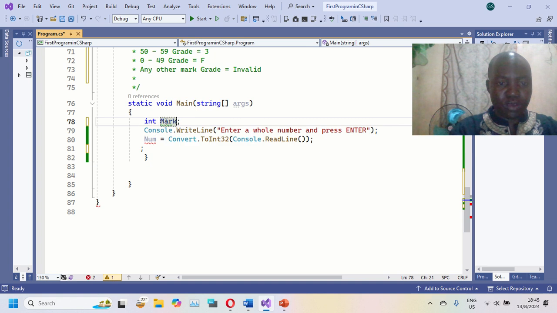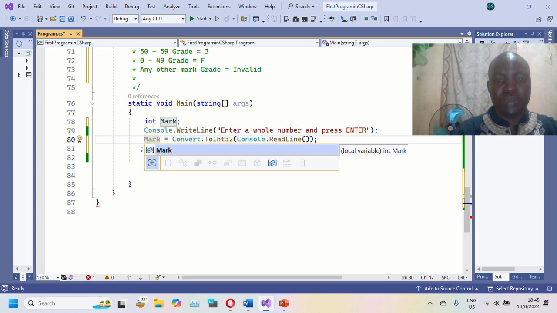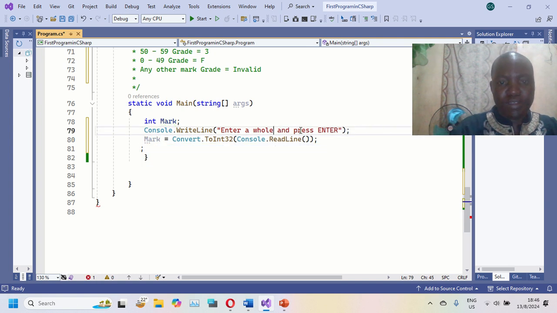I once talked about that in my previous lessons. So here I'm declaring as mark. Then here I'm saying enter a mark to grade and press enter. So the mark has been entered there.